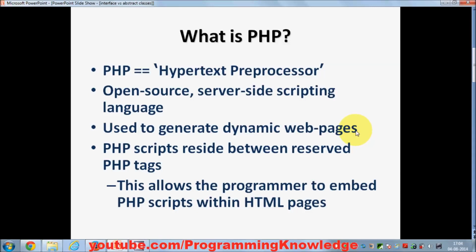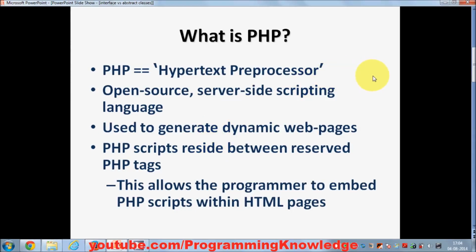Now, what is the difference between static and dynamic pages? Static pages are just HTML pages with no functionality. You will be able to see just text there, or you will be able to just click a URL and go to the next page. But if you want more dynamic features, for example, in an email service, you want to enter your username and password, and on the basis of your username and password, you want to give some messages.